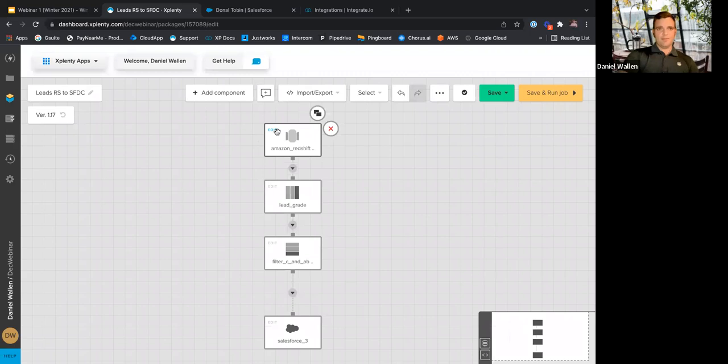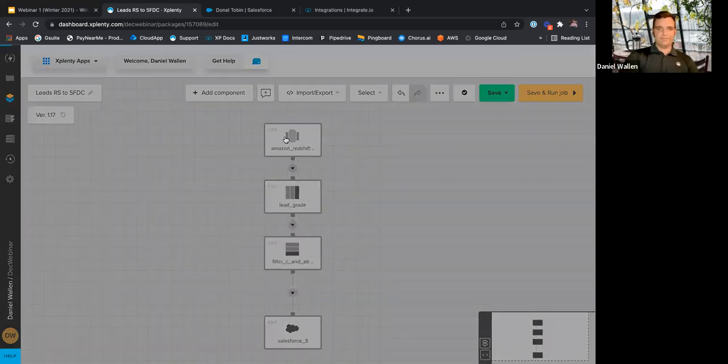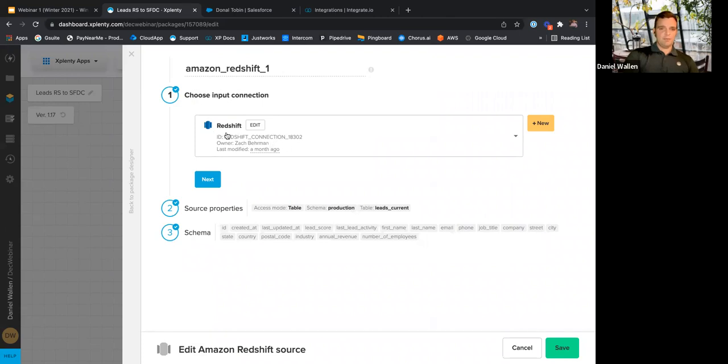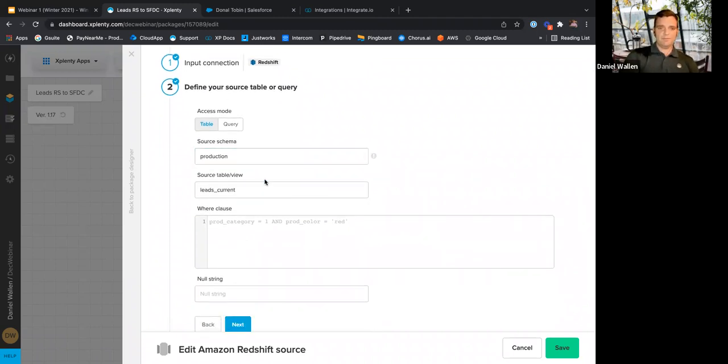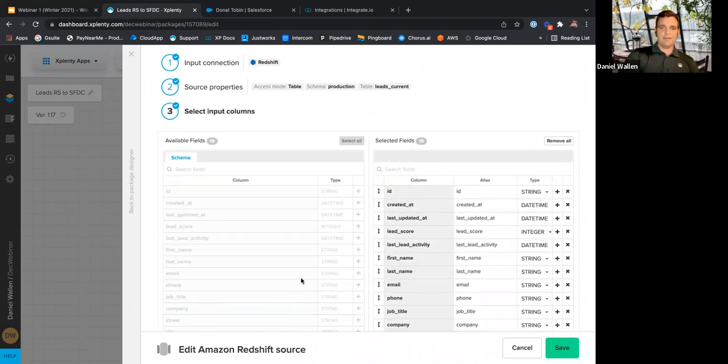And up here at the top is our database source component. So as you see, we're pulling data from a table in Redshift. We'll click next. You could also throw in some SQL queries. If your team is familiar enough with the SQL syntax, you can add queries and statements here just to kind of isolate which data you want to see. And here we've got the table name, which is leads current in this case. Going to click next. And that opens up a preview of the schema.